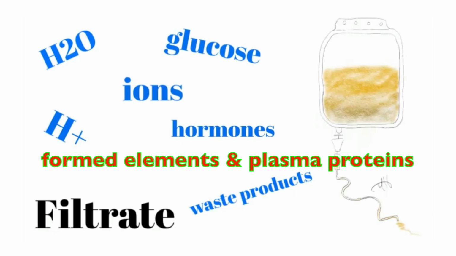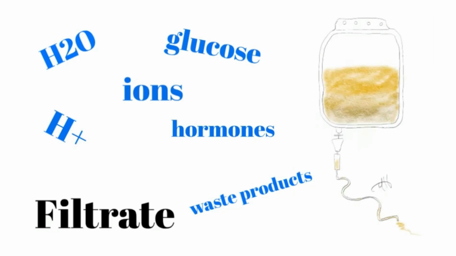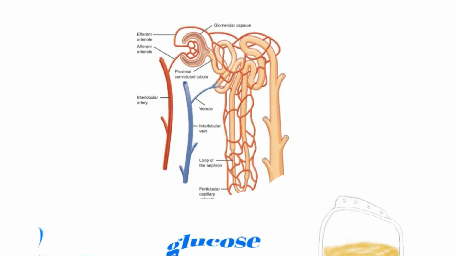And it's those plasma proteins that help maintain the volume of the blood plasma by drawing fluid into the blood due to the colloid osmotic pressure. For anatomy, don't worry about the colloid osmotic pressure for now, but I just want to highlight that plasma proteins are not getting filtered because we need them in the blood to help maintain blood pressure.